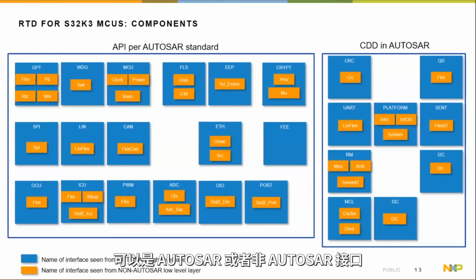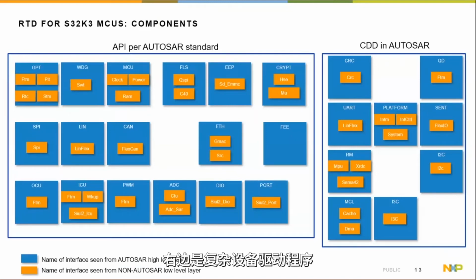So that's how they will appear depending on the interface that you are using to configure the driver, whether it's AUTOSAR or non-AUTOSAR. And then on the right side are the complex device drivers that are part of the standard AUTOSAR drivers, but offered by NXP beyond that. Next slide, please, Bruno.